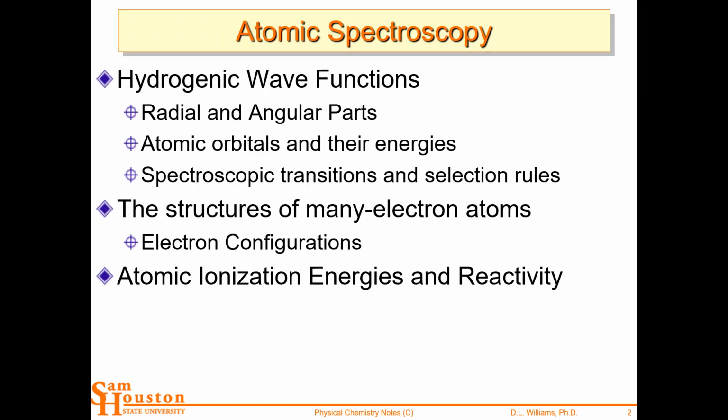So this is about the hydrogenic wave functions. Now that word hydrogenic, it's an adjective, okay? Hydrogen is the atom, hydrogen is the system, but hydrogenic is a specific adjective that describes really any kind of atom, as long as that atom has one electron. So you could have hydrogenic uranium. There would be 92 protons in the nucleus and 1 electron. So any atom that has 1 electron is a hydrogenic atom.